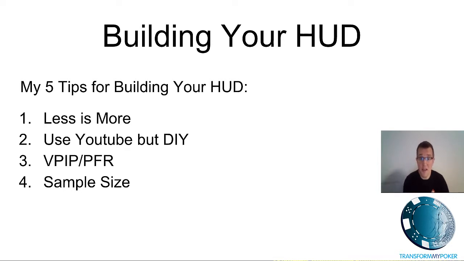You may have 0 examples, or you may have 1 example. You're not likely to have more than 3 or 4. So it's just not a big enough sample size. So for each individual statistic that you display, you want to know how many examples you've got, and that is called the sample size. Often I don't allow my HUD to display information where there's a sample size of less than 6 or 7.